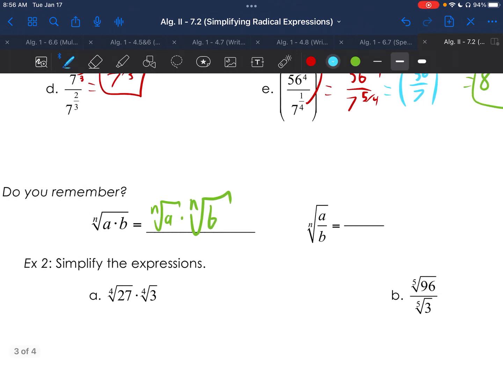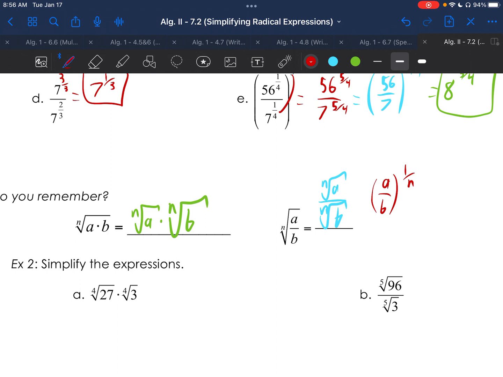And then the nth root of a over b, once again we did it with square roots, but the same principle applies, that it's the nth root of a over the nth root of b. And really, since these nth roots and radicals are really just exponents, but it would just be written as 1 over n, it's the same principle we just applied there on letter E, where we said, hey, it's like a over b to the 1 over n.